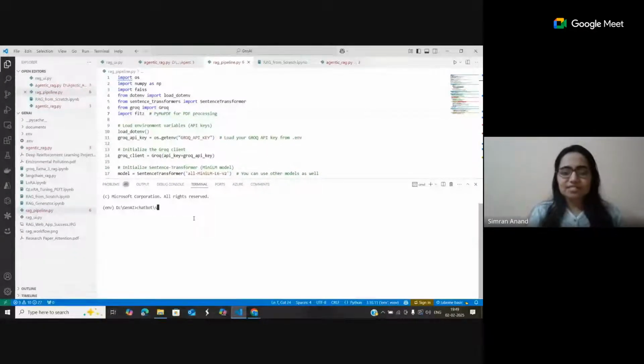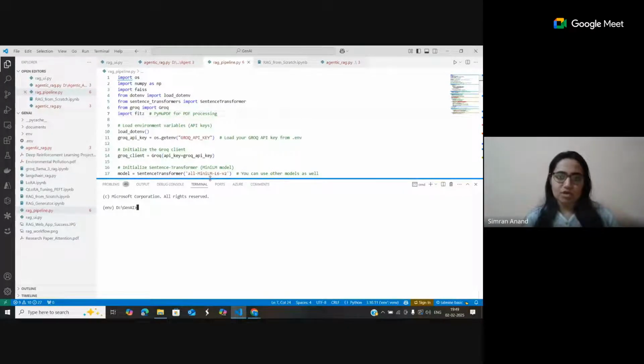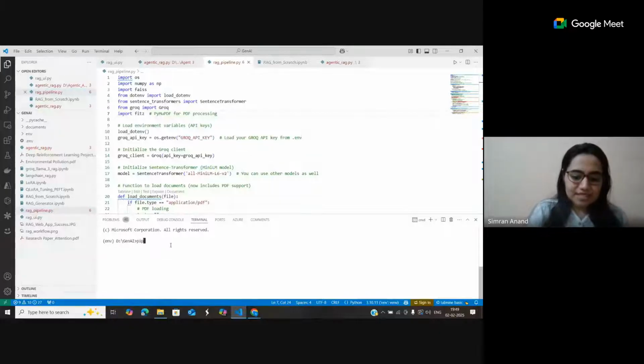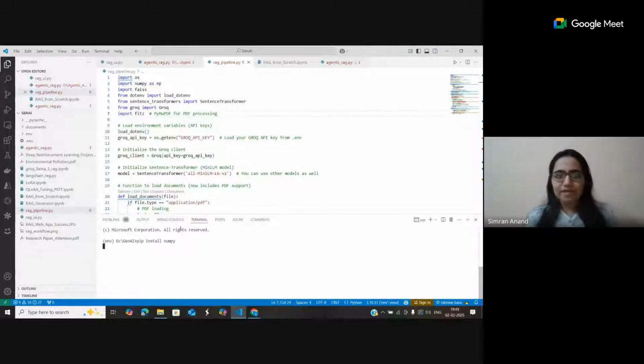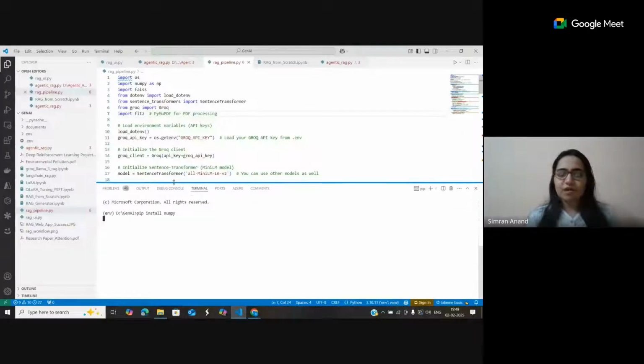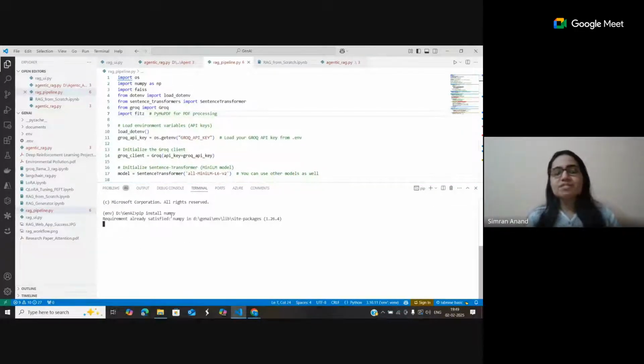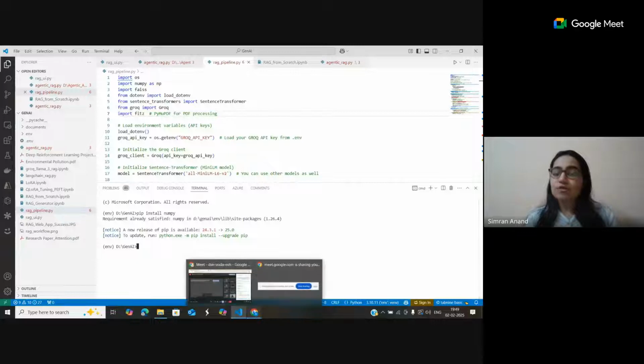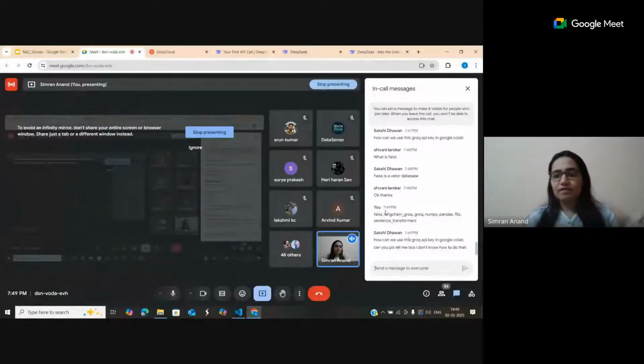It depends on the operating system also how you're using it. But for now, just create the environment, activate it, and then do pip install, and then the library. For example, for now I'm saying pip install NumPy. NumPy is already installed, but for now, just a quick demo. You can say pip install NumPy, and you don't have to do it one by one. You can say pip install FAISS, LangChain, Grok, everything with a space. Okay. So I hope you have installed these.